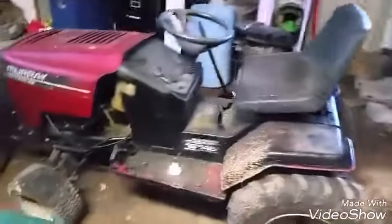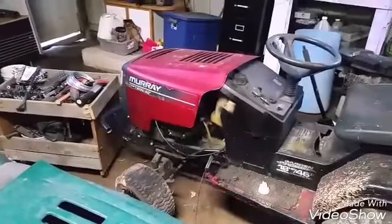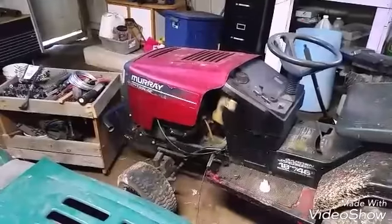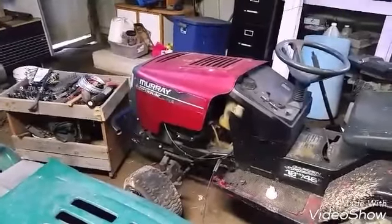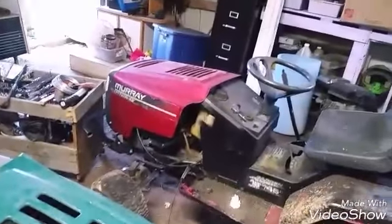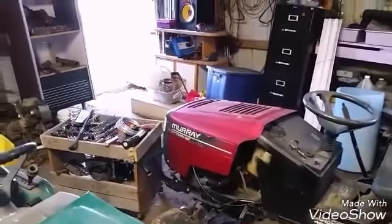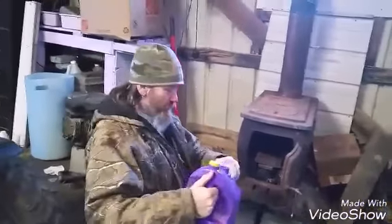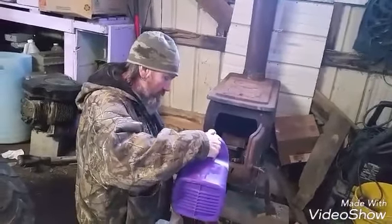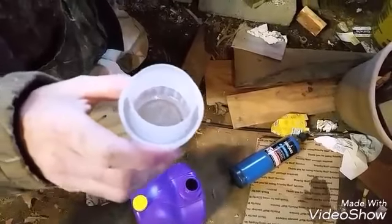But as soon as he gets back out here with the dog, I'm going to show you why, if you leave your equipment with fuel in it over winter, or however long it takes for it to go stale, it won't run. Give me just a minute, and I'll show you why it's not a good idea to leave fuel in your equipment over the winter time. Okay, here, this is the fuel that came out of that Murray GT. Just pure hell nasty. My dog don't even want to come over and sniff.